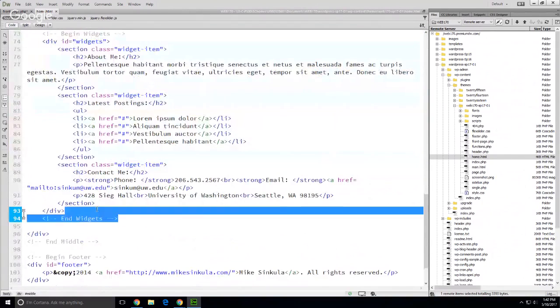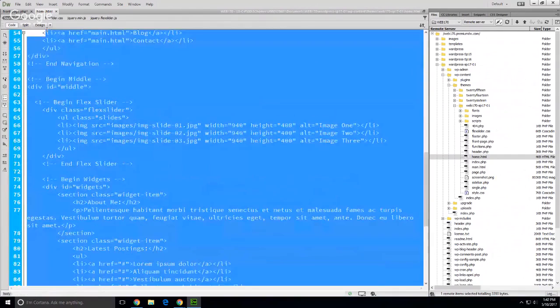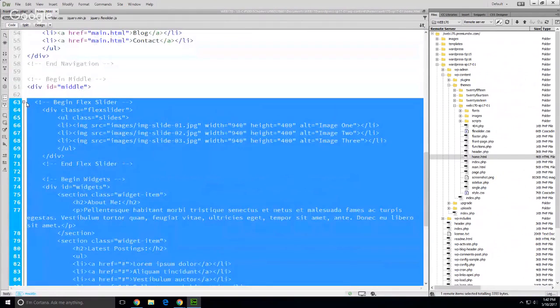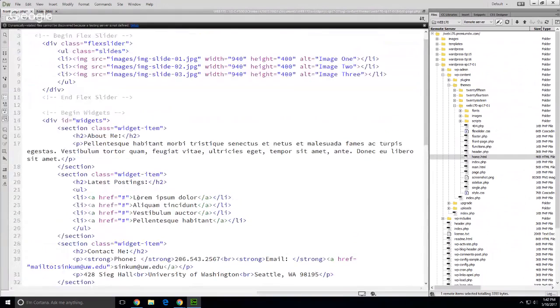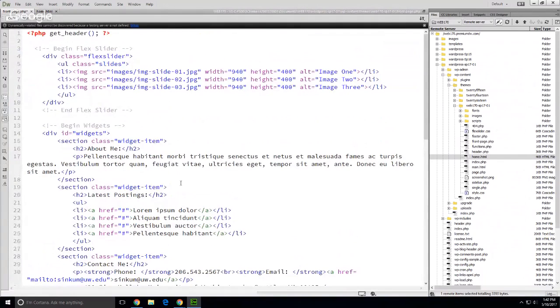So here's what I'm going to do. I'm going to copy that out of my home.html template file. I'm going to go to front dash page, and I'm going to paste that in there. I'm going to hit save. Sure. All of the above. You can put it wherever you want as long as you know how to hook it up. Does that make sense? Yeah.